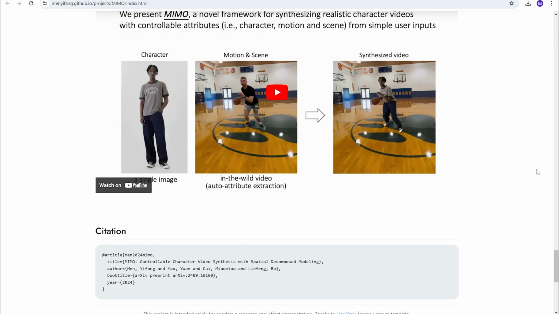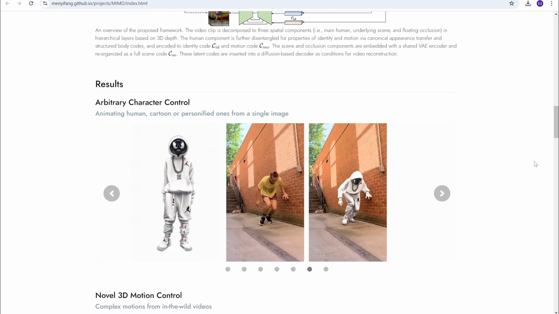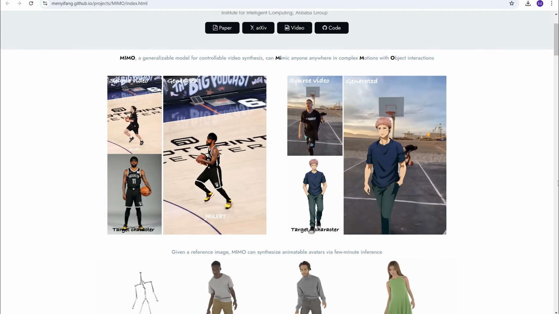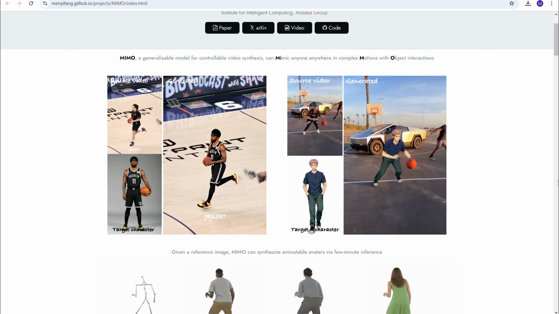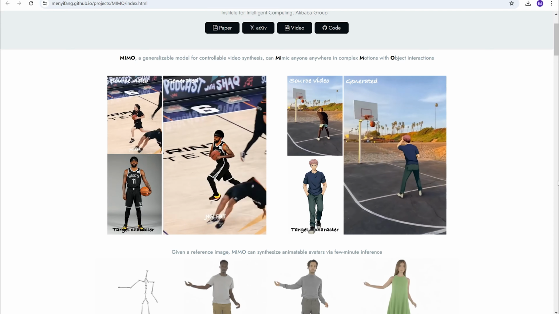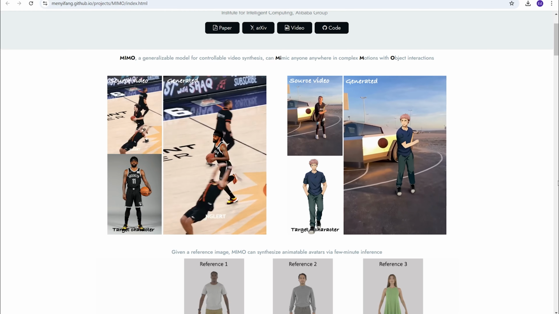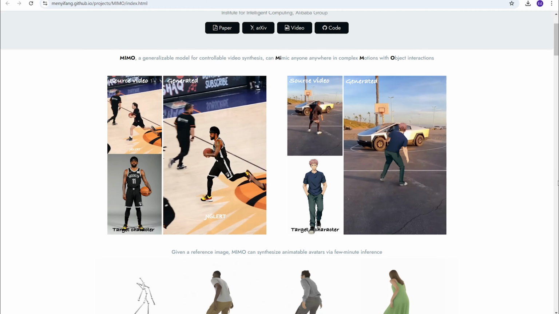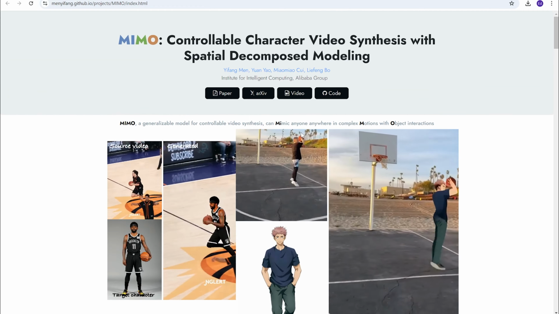3. The synthesis process. Now comes the real magic. Mimo uses these codes to create the final video. It starts with a blank canvas and gradually fills it in, using the codes as a guide. The process is similar to an artist starting with a sketch and slowly adding details until the painting comes to life. Mimo constantly checks its work against the original inputs, making sure the character looks like your brother, the movements match the dribbling, and the scene looks like a real basketball court. The result, what you get, is a realistic video of your brother skillfully dribbling a basketball on an outdoor court.